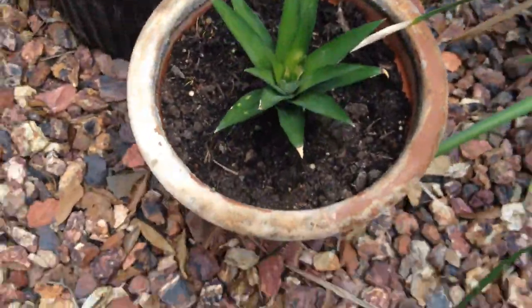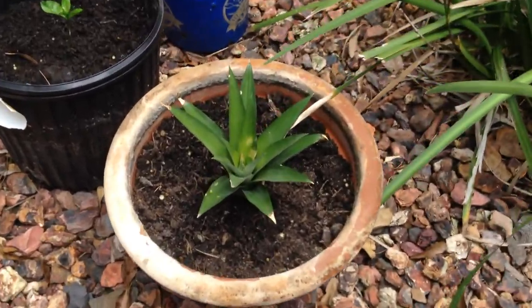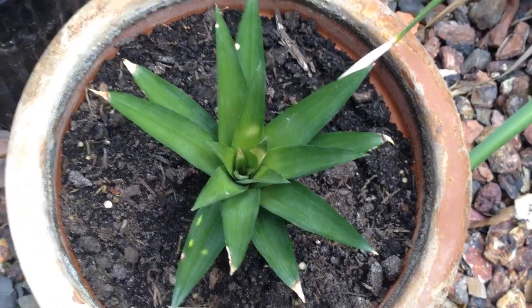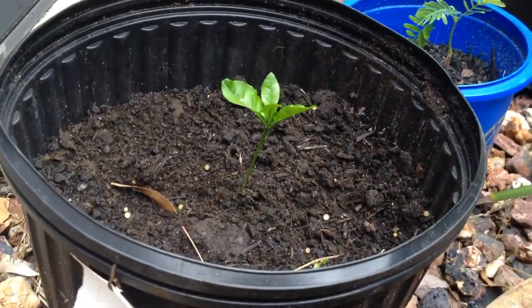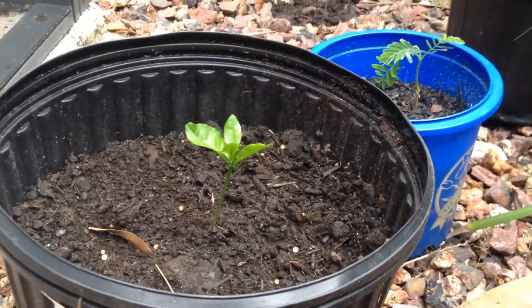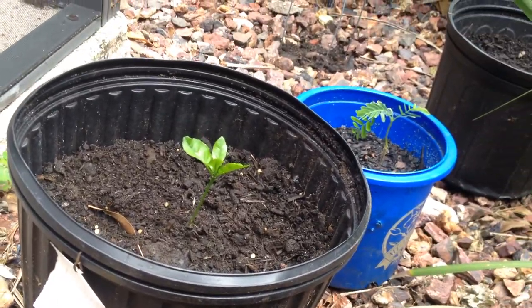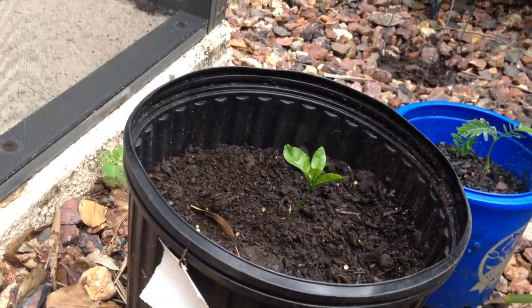And this is a pineapple that I'm trying to grow — it's having a little bit of growth, that inside portion wasn't there before. And then here's a little lemon tree that I'm trying to grow. I do know that citrus trees growing from seed aren't really that good, but lemon trees can be okay sometimes. Also key limes — key limes and lemons are the best. Key limes take about two years to fruit from seed; lemons, around five.